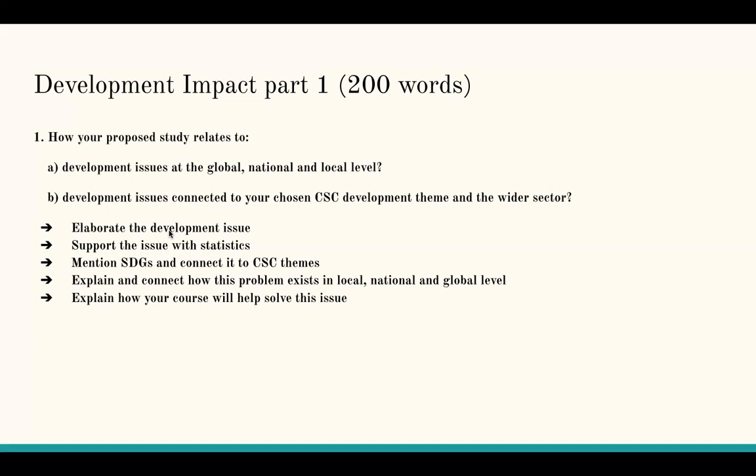I would always say that global and national statistics are important. When it comes to local level, you may not always have the statistics because it depends on the issue you're picking, right? Local statistics, meaning the surveys that have been conducted, may not be up to date, so you might not find a data point from the local level. In that case, what you can do is give a statistic from the global and national. Like I can say that, according to the United Nations survey, globally this is happening, and United Nations also does a lot of country specific surveys, so they might have country specific data that is related to your particular issue, so you can get from there.